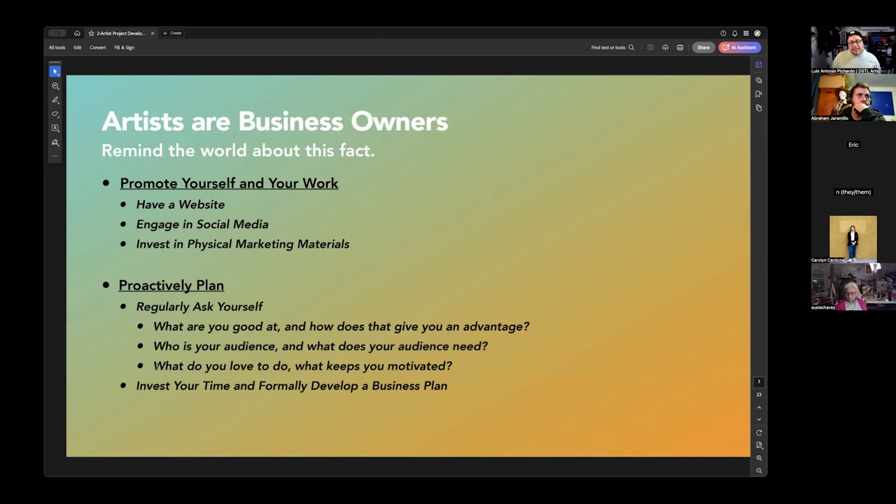And when you think about that, also think about what it is that you simply love to do and what will keep you motivated. Burnout is real, people. Taking time to really contemplate the things that make you happy, the things that will keep you motivated in your creative process, those things will help you a lot. And all of that being formalized in a business plan is going to benefit you in the long term.